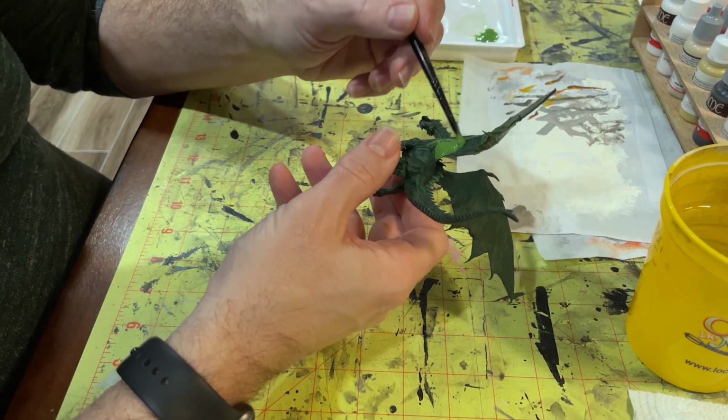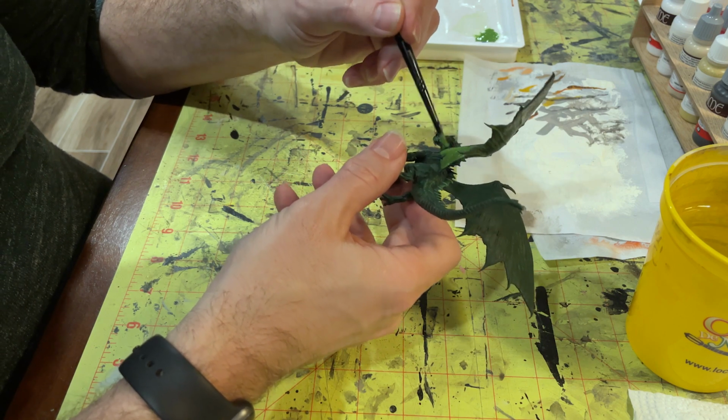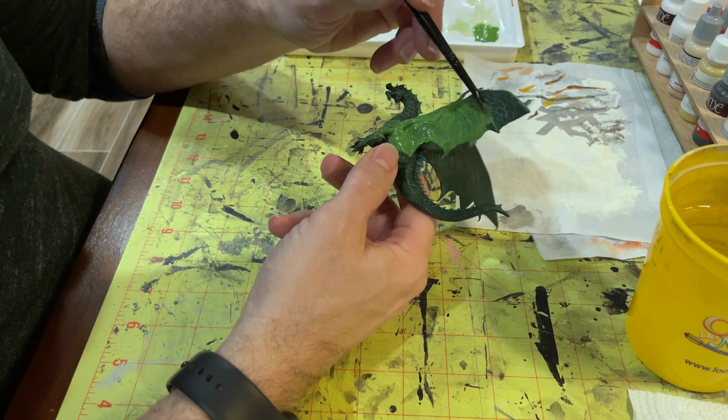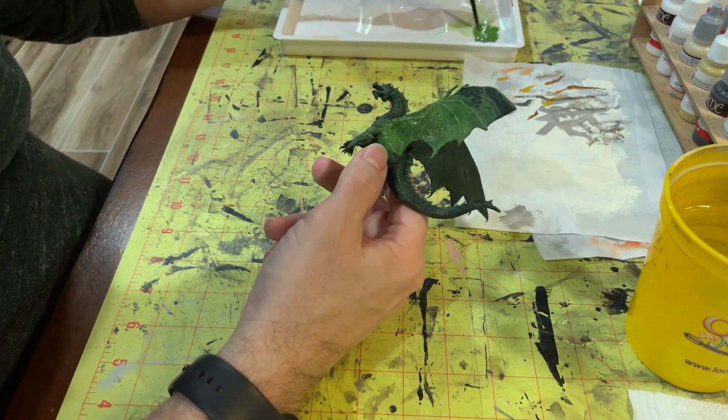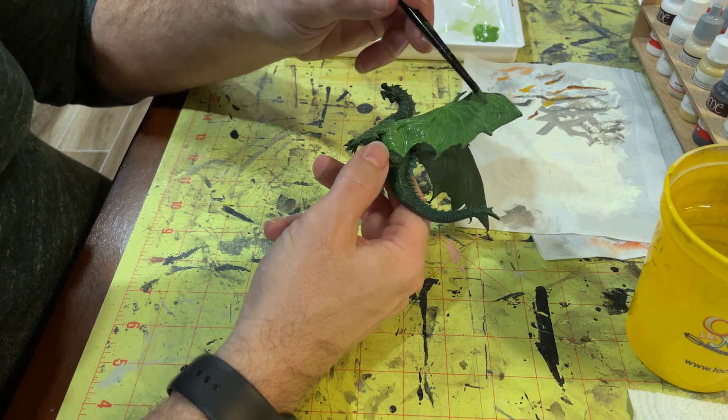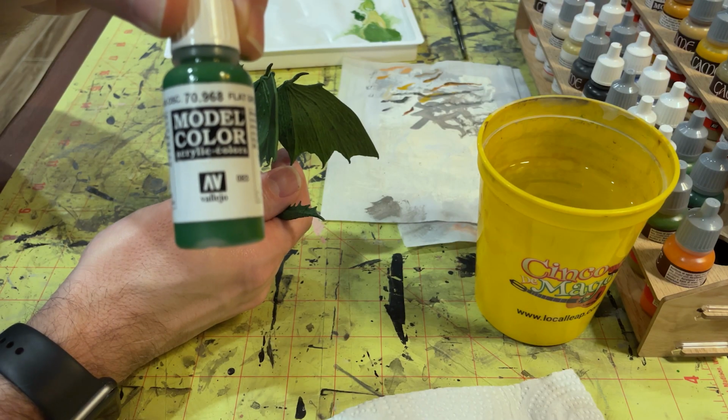There's still those darker colors underneath. This is a thin coat. It's much brighter, as you can see. It dries a little bit darker, but it is much brighter than what was on there before. And I'm just trying to create that depth and make the whole thing pop a little more.